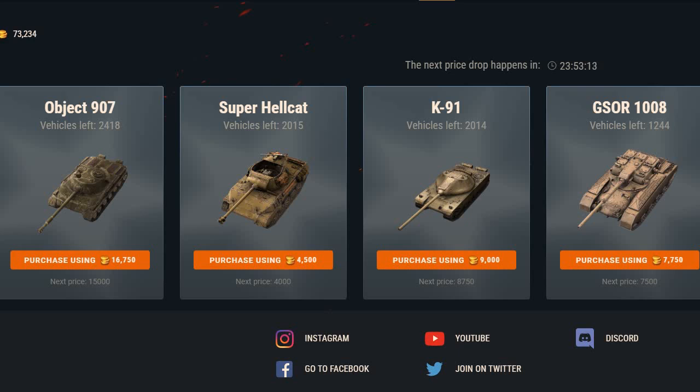It's one of the top five strongest tanks in tier 9, if you ask me, along with the Object 752, the T30, maybe the E75, and this one. I would say, yeah, they're just great tanks. I just think it's overpriced. It's a little bit old, so I'm hoping you can pick this up for an 8K. That would be a better price.